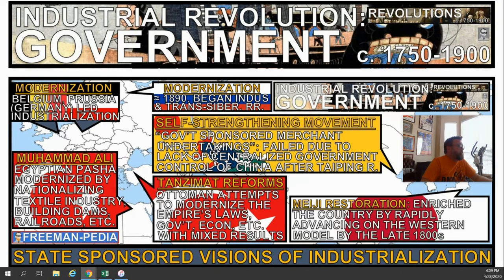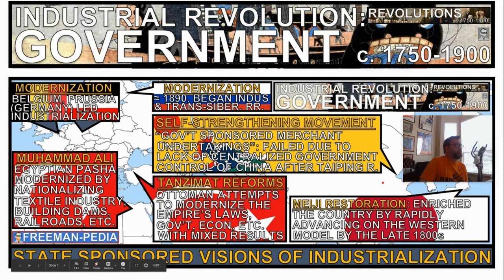In Egypt, you'll have an Ottoman governor, Muhammad Ali, not the boxer, but Muhammad Ali, who will try to modernize the Egyptian textile industry, because Egypt's a major source of cotton. By doing that, he wants to industrialize Egypt on the British model. It'll fail because they'll go into debt with loans they take to try to do this, in debt to European powers. And then we're going to talk more specifically about what happens in the Ottoman Empire and what happens in Japan. And that's what the next two slides are.